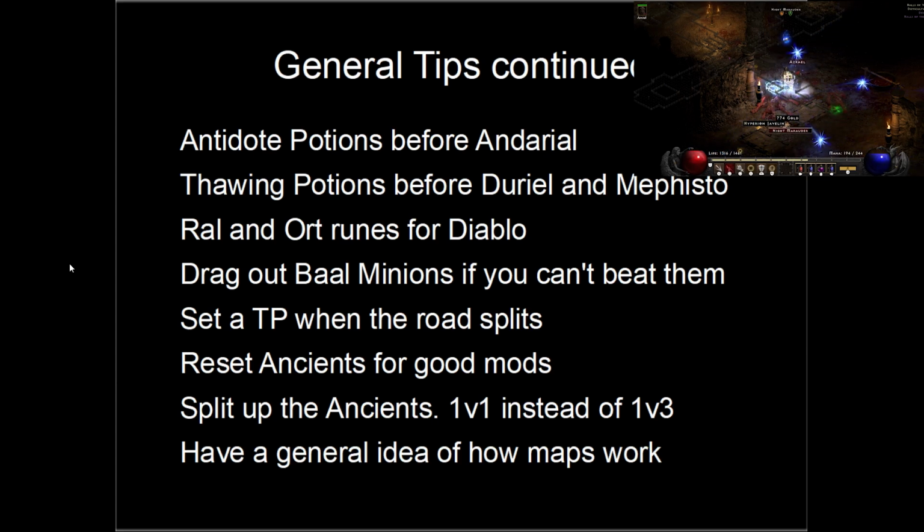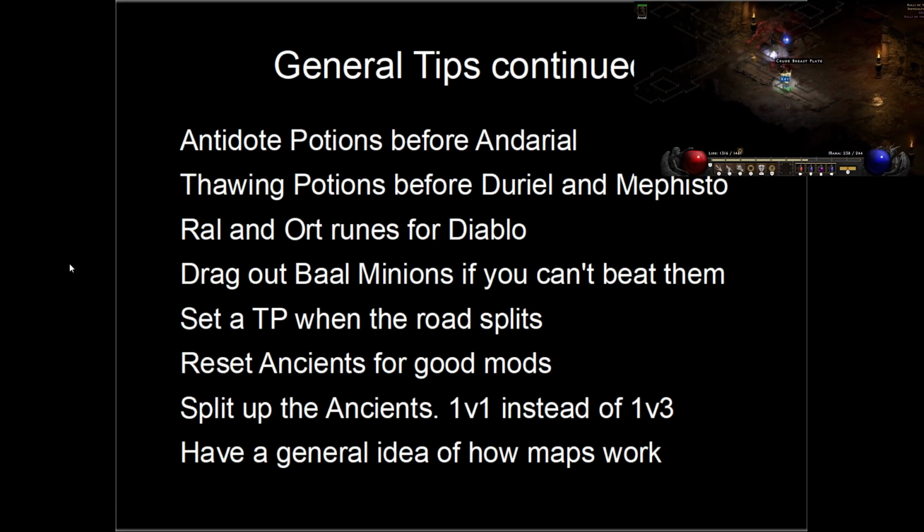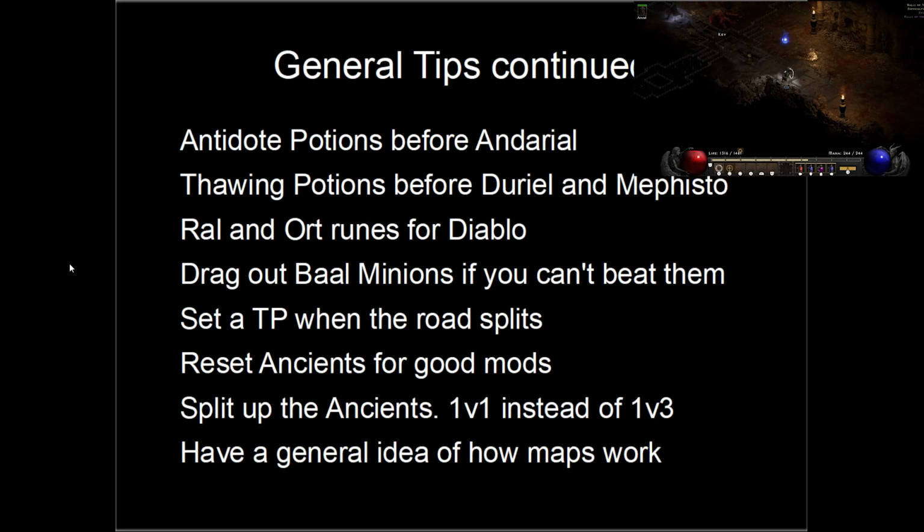Another thing, just reset the ancients till you get good mods. If you're playing a fire character and 2 of them are fire immune, just make a town portal, try again. And split them up. You'd much rather fight a 1v1 than a 1v3.